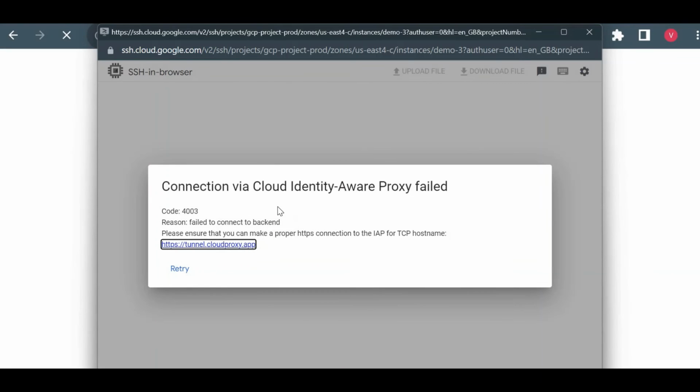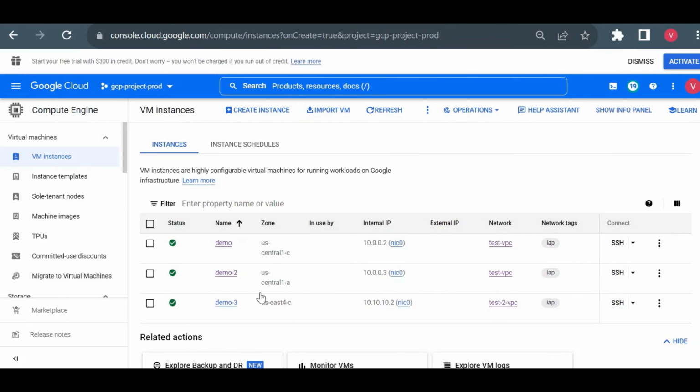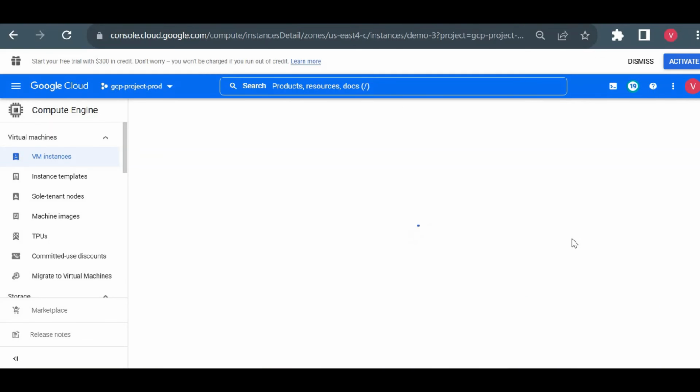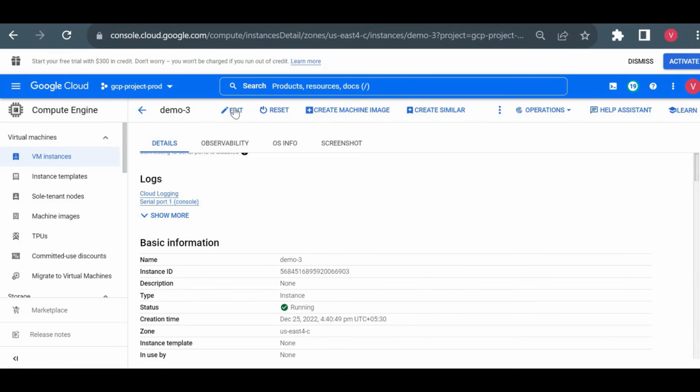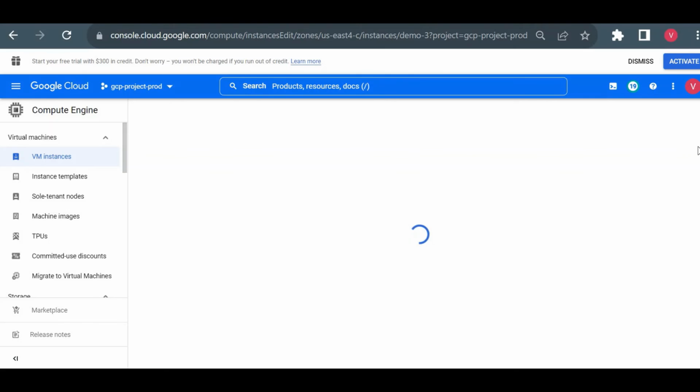Okay, it failed because we have to create Cloud NAT again for this VPC also. So instead of that, I'll simply assign an external IP to this VM. That will save our effort, because we already saw how to create NAT and how to enable IAP. So I'll simply go and enable the external IP.